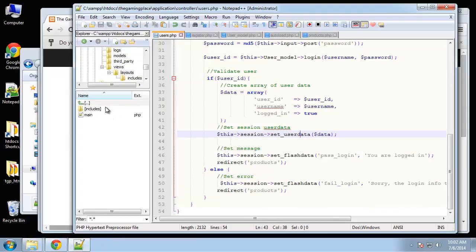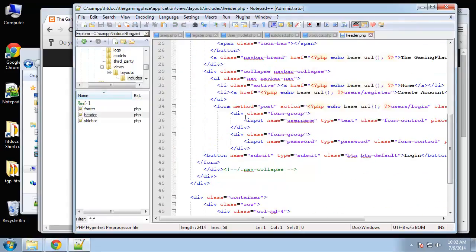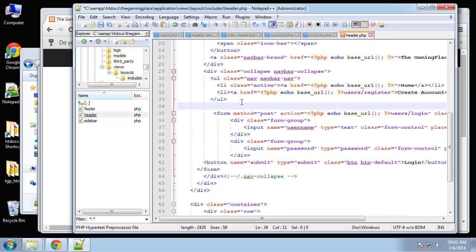So we want to go to views includes header, and find that form, which is right here, and we're going to check to see if that logged in value is true.